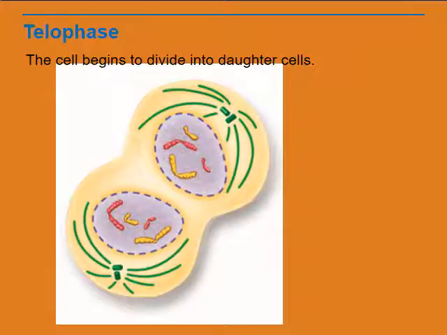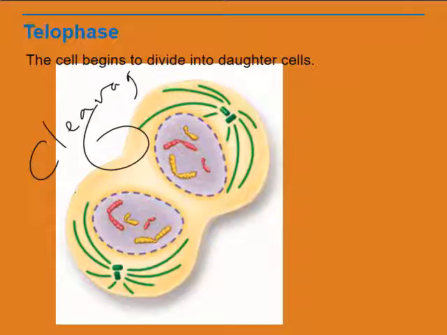telophase. In telophase, and this only happens in animal cells, the cells form a cleavage furrow. All right. I had a student who said, I forgot which one of you guys said this, think about it this way. Oh, I think it was Cass who said, a cleavage frog, because animals have cleavage. I don't know if that helps you remember, by all means, knock your socks off. But in telophase, animal cells form a cleavage furrow, and that's how you know when a cell that's dividing is an animal cell versus a plant cell.